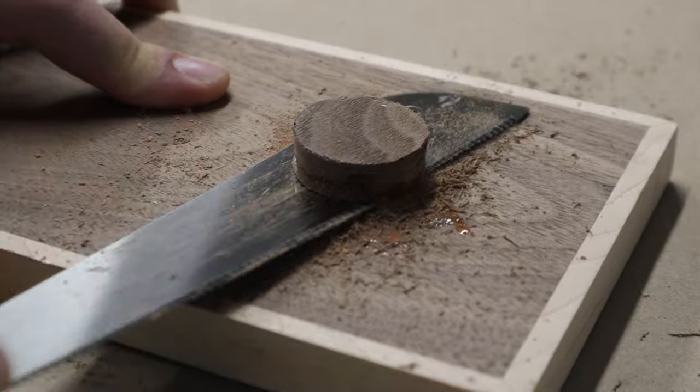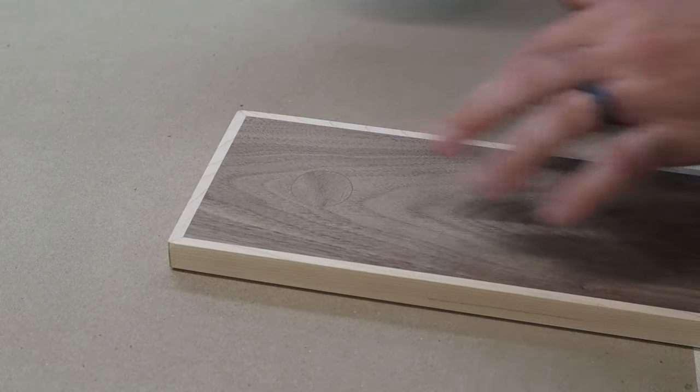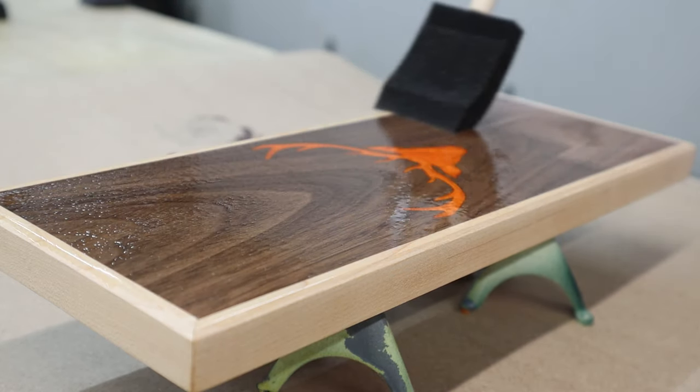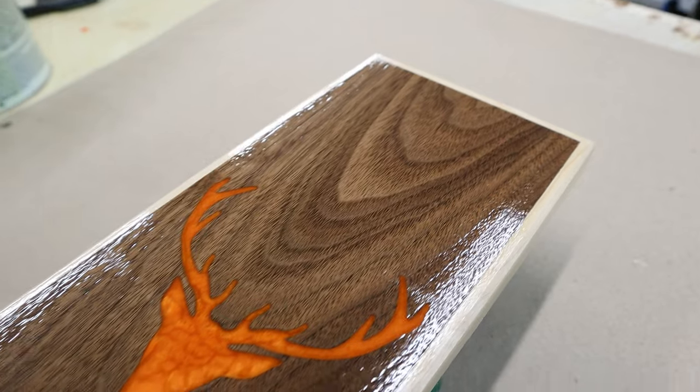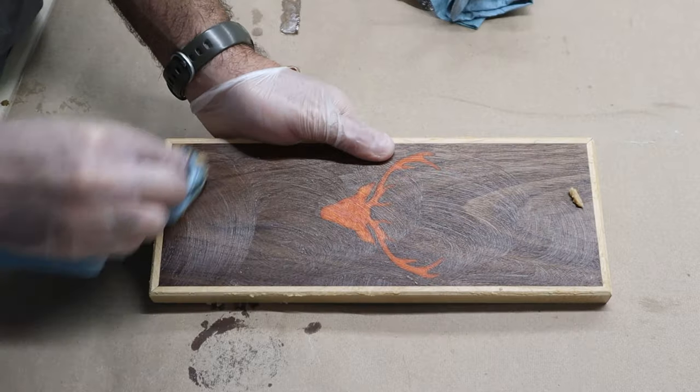And then when it was all dry, I used a flush trim saw on the plug, I sanded everything down, and then it was time to add the finish. I think I went a little overboard on the finish, but I ended up doing 2-3 coats of shellac, and then off camera I did 2 coats of a wipe on polyurethane and then finished things off with a coat of wax.